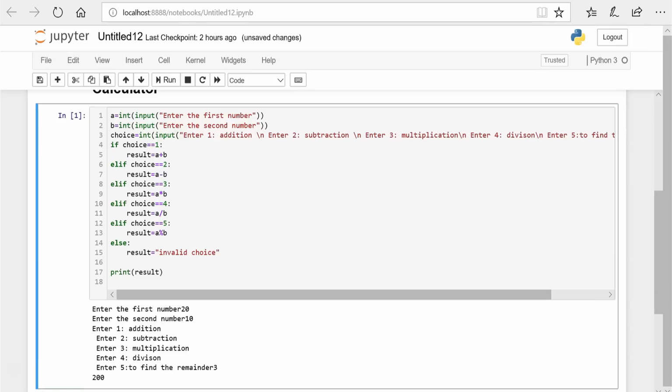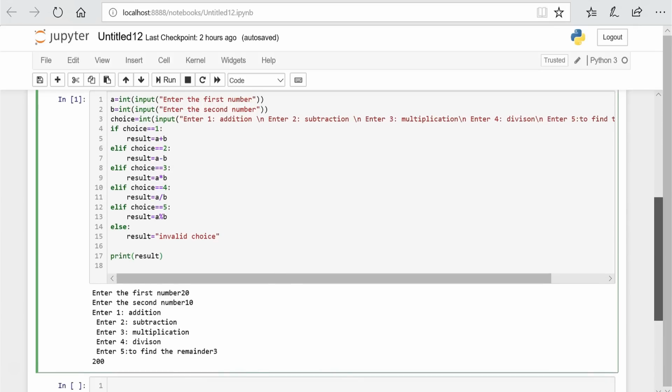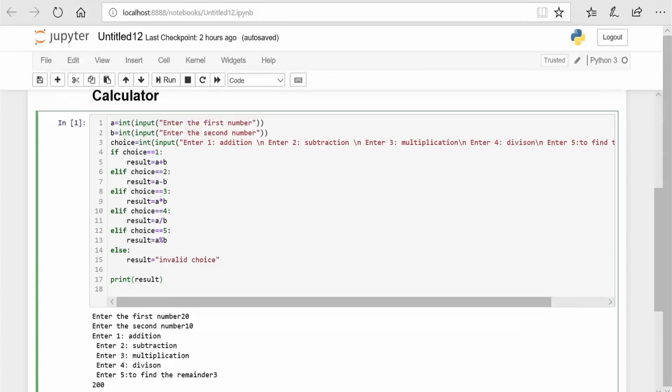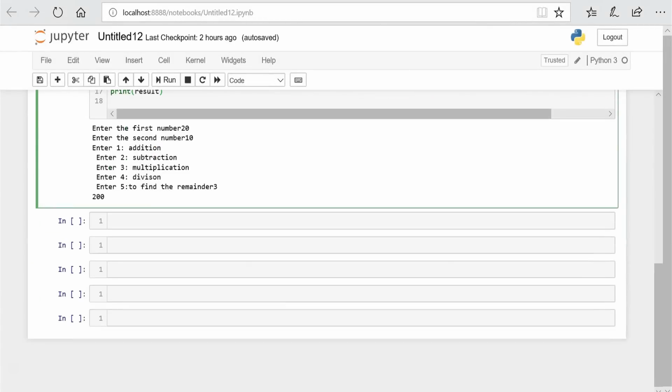We also saw numbers in Python. We saw how you can input numbers or accept numbers from the user. Whatever the user enters is a string. So basically how you can convert that into another data type. We also saw something very important, which is the if-else statement or the if-elif ladder. Why it's used, how it's used, the advantages, how it runs, and so on. So that's quite a lot of concepts covered in just one program. Now let's move on to our third program.